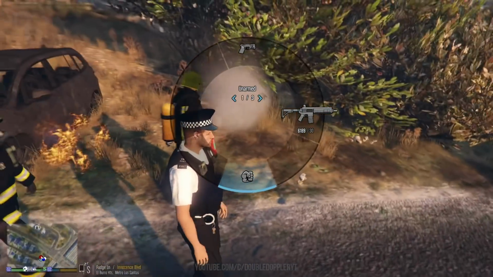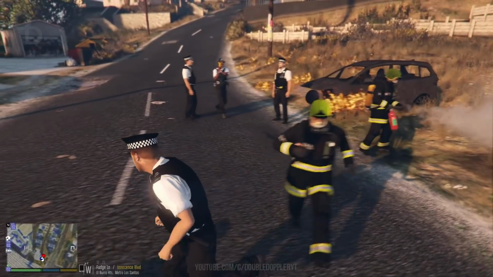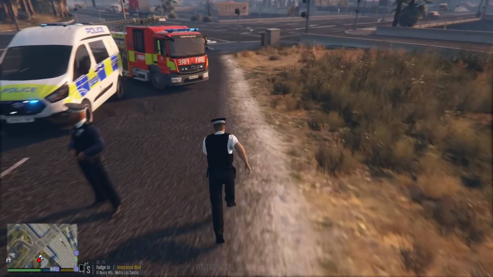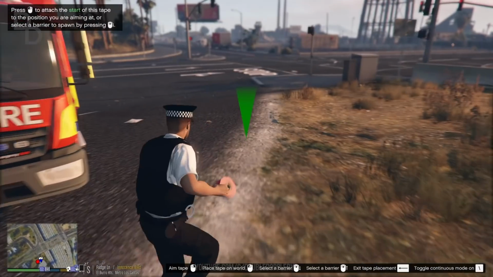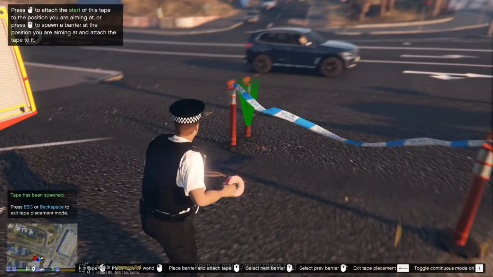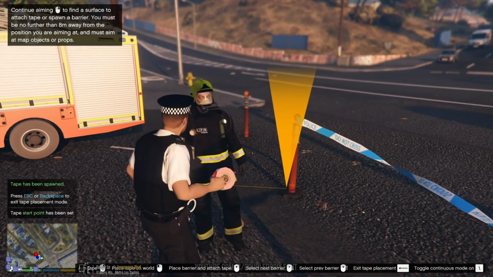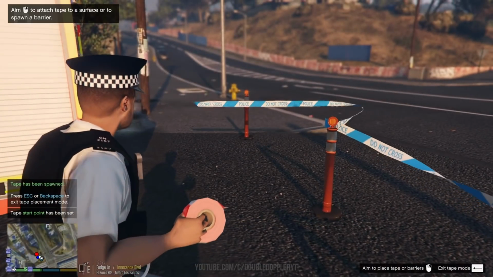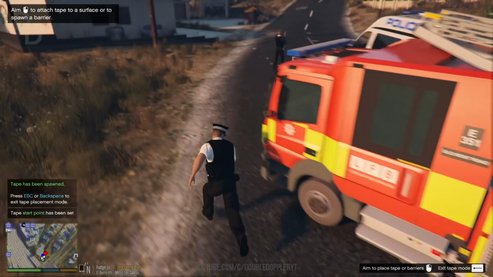Oh, whoa. I was almost about to discharge some gunshots because my fire extinguisher ran out. Well, let's do some police business and take this area off. Got an incident over here. Unfortunately, that person's BMW is not going to be driving anytime soon. Wait, get out of the way, you idiot. Get out of the way, Fireman Sam. I'm trying to place police tape here. Can you see? Huh?